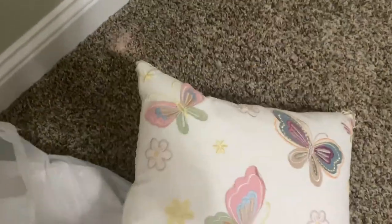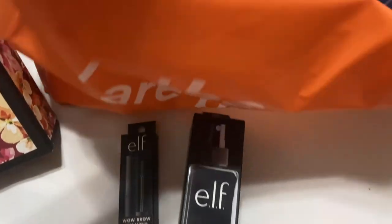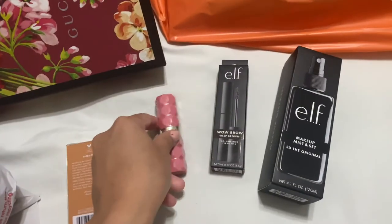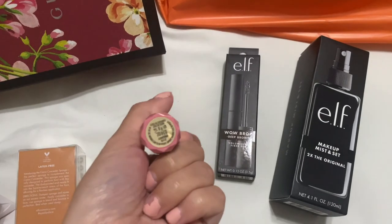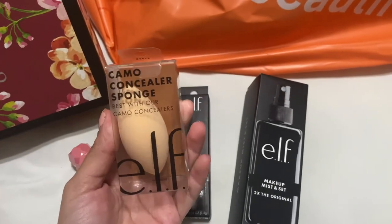So we got this from TJ Maxx. This was $17, like I told you guys, in total. This is for my mom. And then I got the candle. Boom. And then from Ulta, I'm really excited about this bed head thing. What else did I get? Boom. Elf. We basically got all Elf except the Milani. Boom. Got the last one that I told you guys about. Starting a little collection, low key. Super excited to use this.